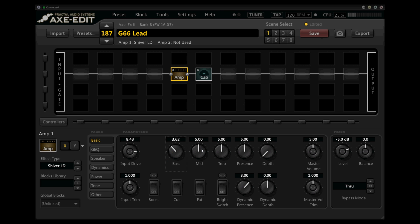And I'm gonna bring the mids actually up a little bit because you want a little more mid in your lead. And I'm gonna take this treble down a little bit as well. For the presence, I'm actually gonna drop the presence way down. I come from the Eric Johnson school of tone where your lead should be a little less present, a little less trebly. So I'm gonna bring the presence down there.